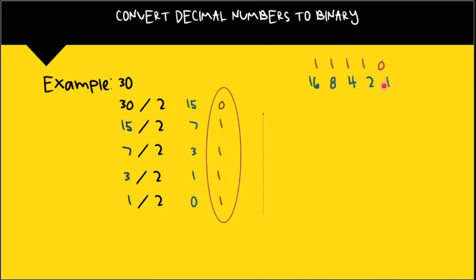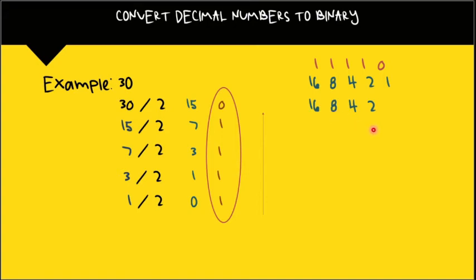The next thing we're going to do is copy the digits with a value of 1. Alright? So let's see what each one lines up with. The 1 lines up with 0, so we are not going to bring it down. The 2 lines up with 1, so we're going to bring it down. Alright, so we have 16, 8, 4, and 2. Obviously, we did not bring down the first one because its equivalent is 0. So that will leave us with 16, 8, 4, and 2.